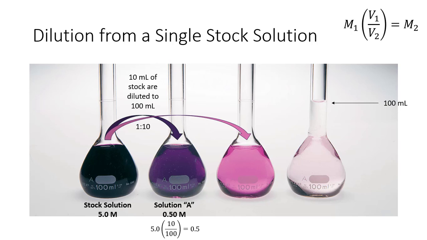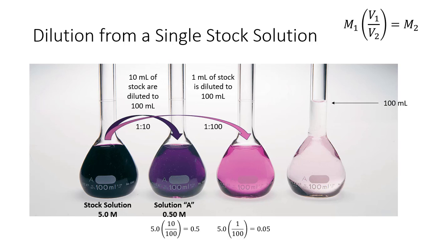Instead, we need to pull a smaller volume to make it more dilute. So in this example, I'm just pretending and saying that I pulled 1 milliliter of the stock out and diluted it to 100. So now my dilution ratio is 1 to 100. And so when I put that math in, notice how this changed from the previous slide. My molarity that I started out with, my M1, is 5 because my molarity of the sample I pulled out of it came from the stock. And so I pulled 1 milliliter of the stock out and diluted it to 100.